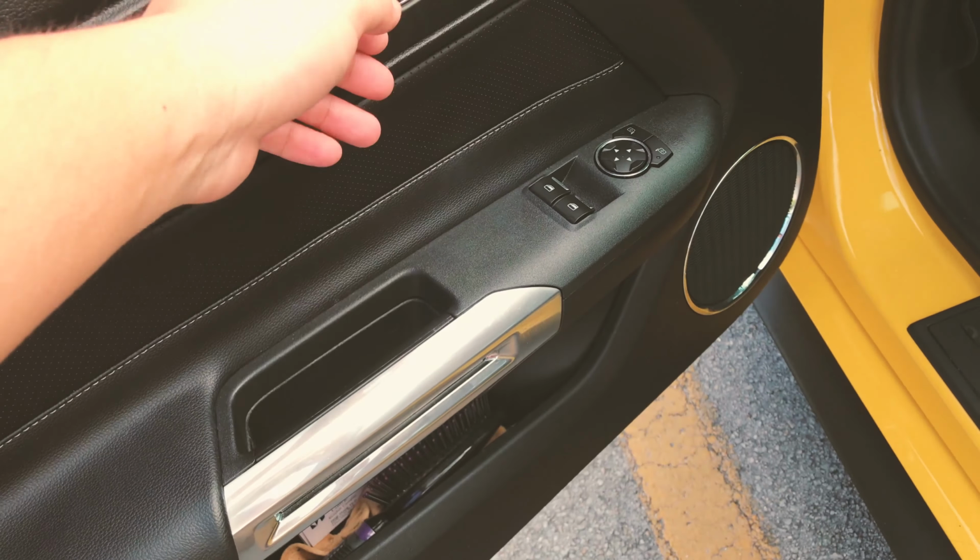And let's go outside and take a look. So what I noticed is, I want to show you the other side. Over here, this is the door hinge on the driver's side, which looks just fine. And let's go to the passenger side. If you look closely, the passenger side has rusted after about 5 years. Yeah, so there's rust over there.